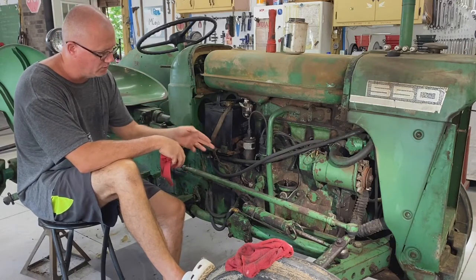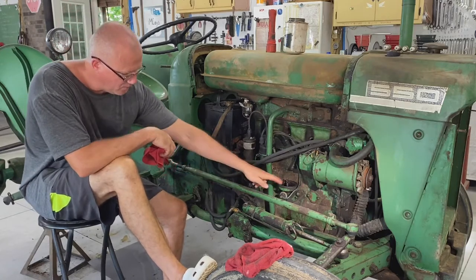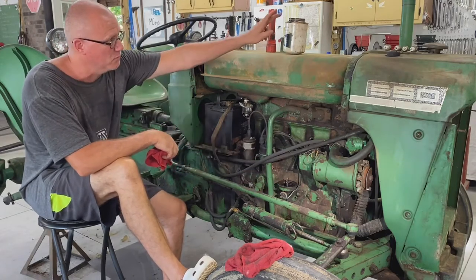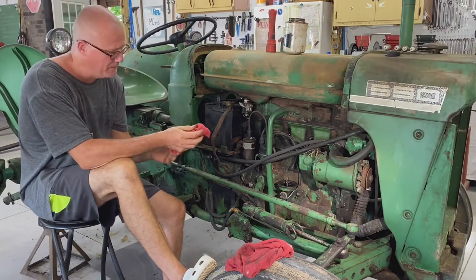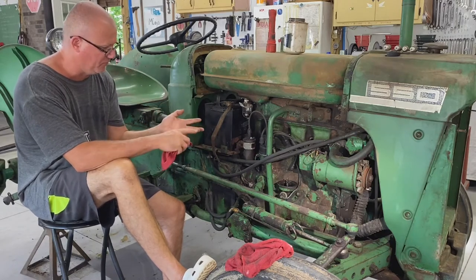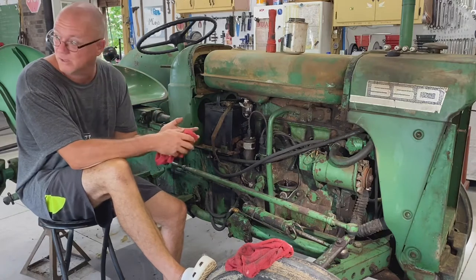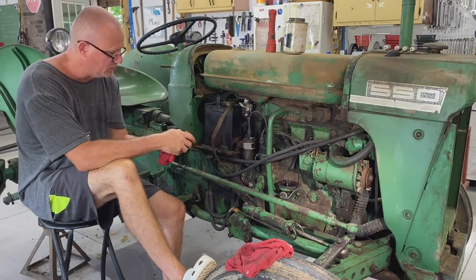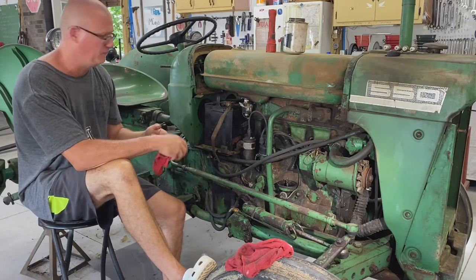What I want to do is check my oil and just see if I get oil up to my oil filter. I don't have the filter on. This is an old filter. I've got a new one coming. It'll probably be here tomorrow, but I don't have it right now. So I want to check a couple things. One, I want to check to see if my starter even works, because I don't even know yet. And then also I want to check the oil and see if my oil pump is working fine.